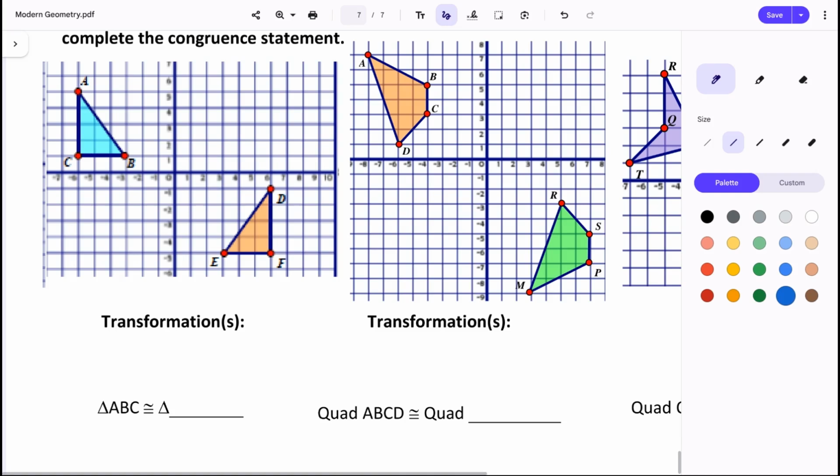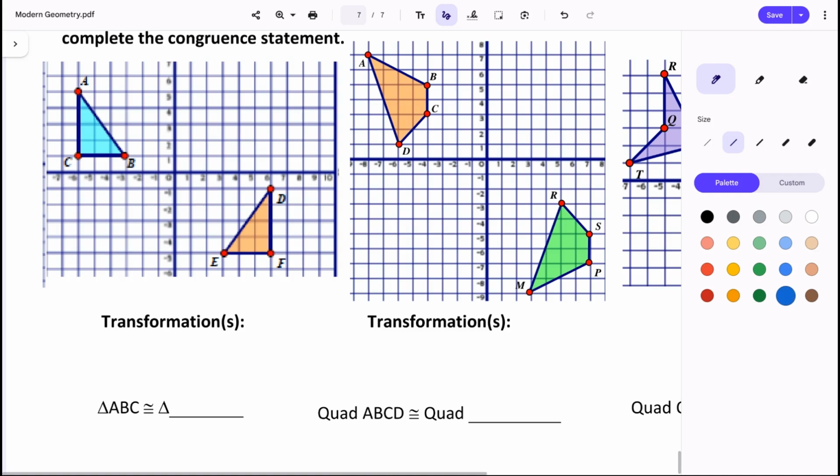What triangle? Now, some of you might already know how this is going, like what's going to happen with our first shape to get it to look like the second one. So some of you might already be able to see, I know it's going to be these 3 letters. And that's great if you can. But I also am going to need to see what did you do to the shapes to get them to map onto each other.